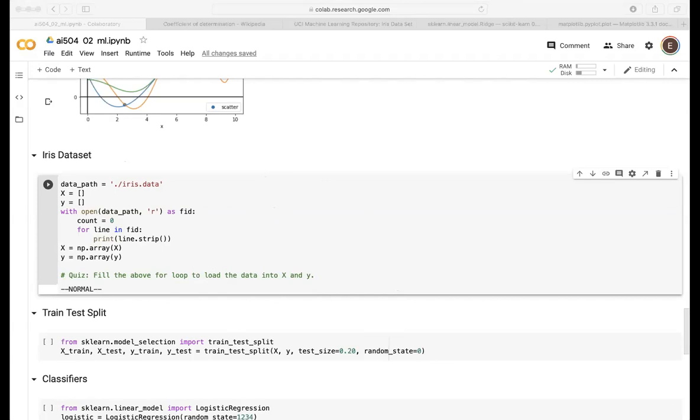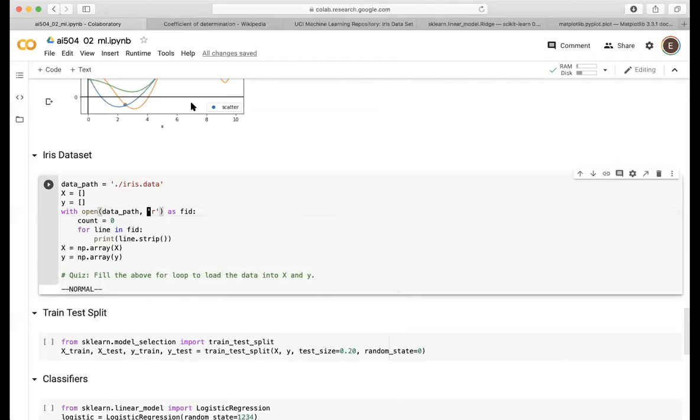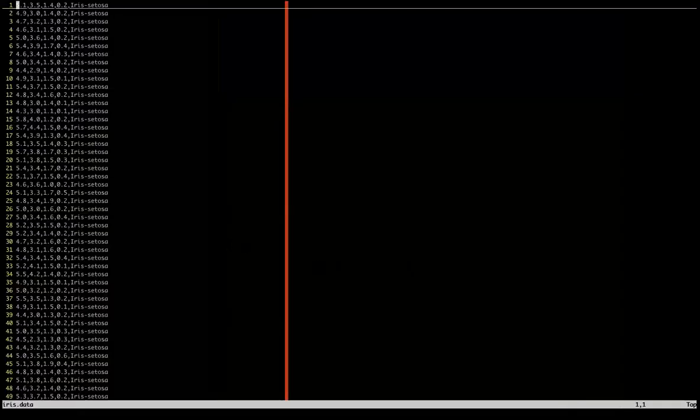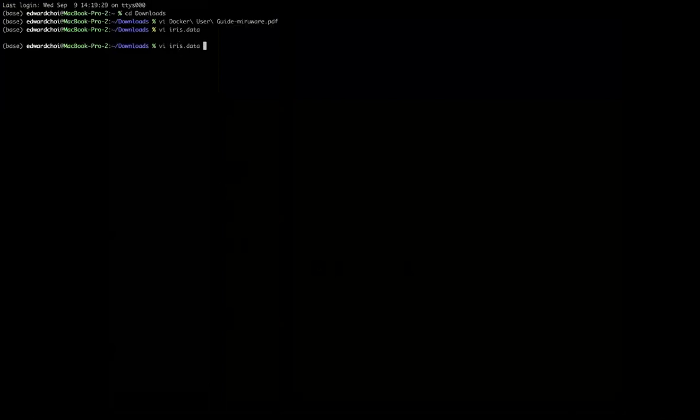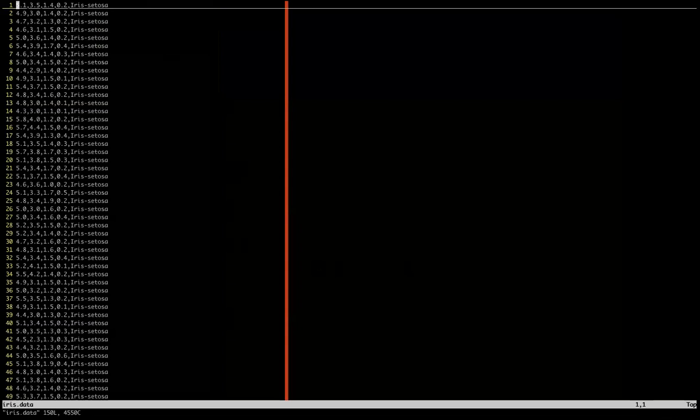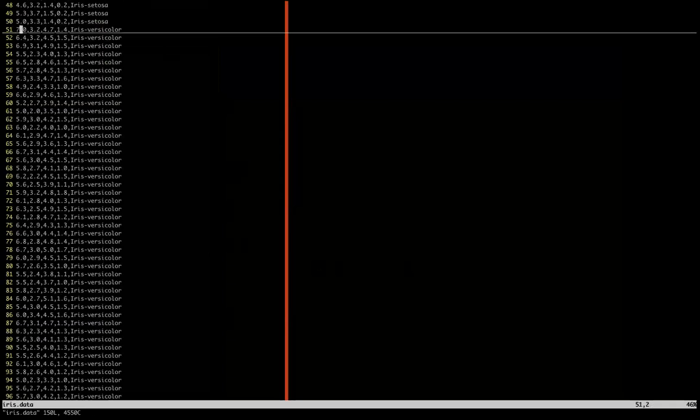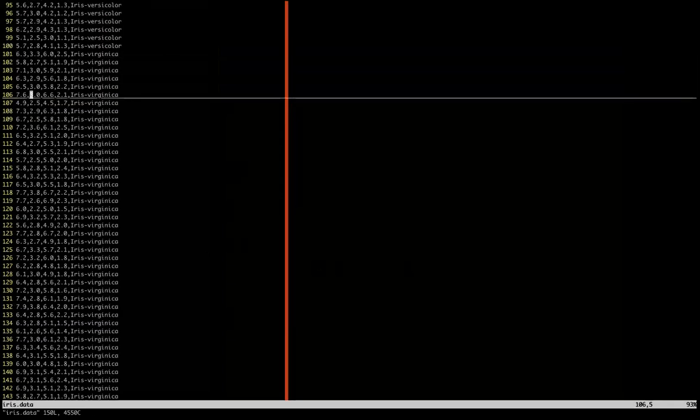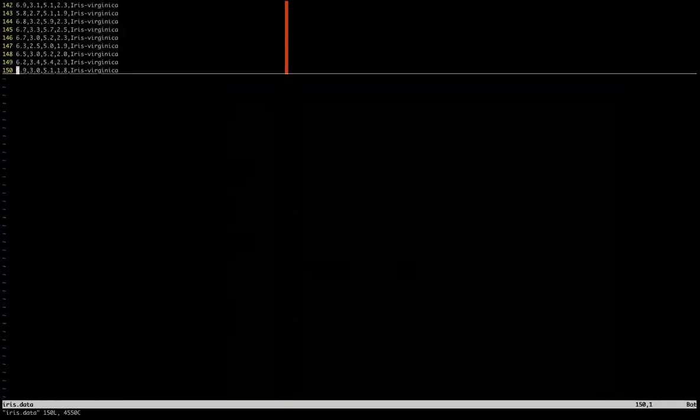I'm going to share, resume share, new share here. All right, so this is my terminal, and I've downloaded the iris dataset, and if you open it, it looks like this exactly. So there are 4 features, separated by commas: 1, 2, 3, 4. The last column is the class: iris setosa, iris versicolor, and iris virginica, and there are 150 samples, right?